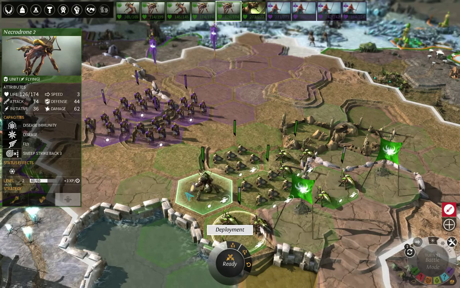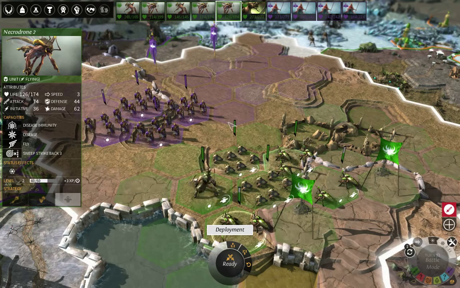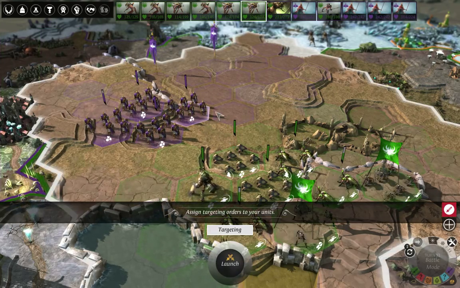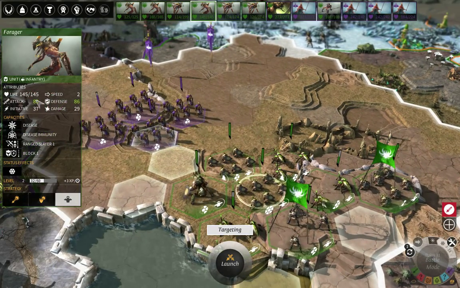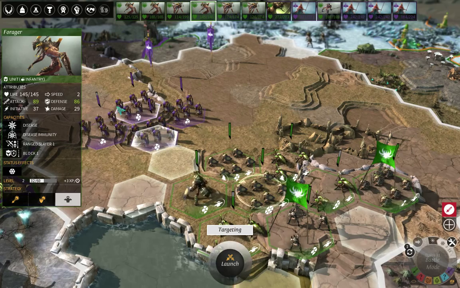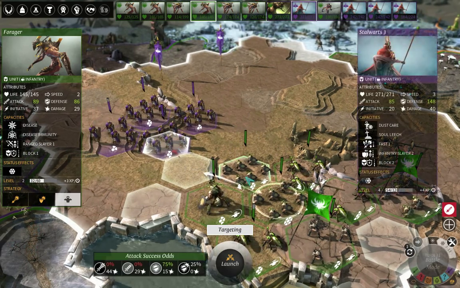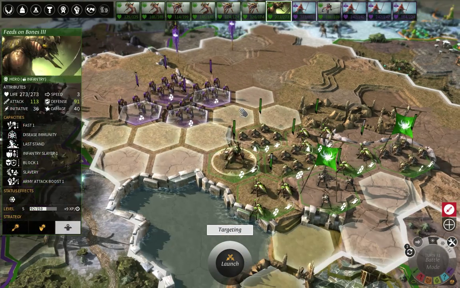Wait, 1, 2, 3, and attack this guy. This guy will be able to move, it looks like. Oh well, I'll let him. I do want to have extra morale approved, because look at this Forager. He's got maximum morale, 89 attack, 86 defense. This is ridiculous, and I love it. So you attack him.